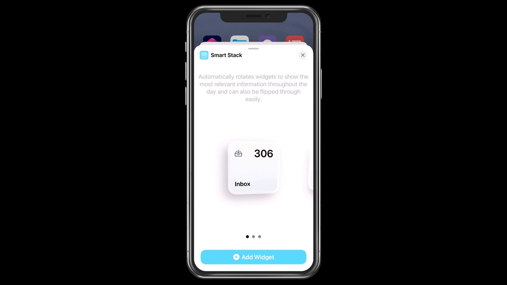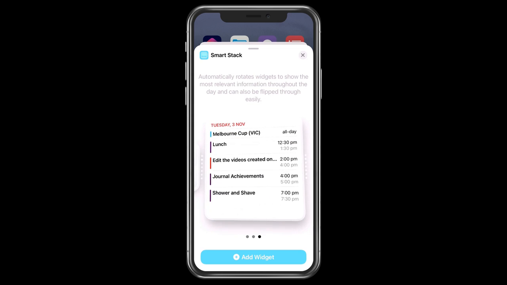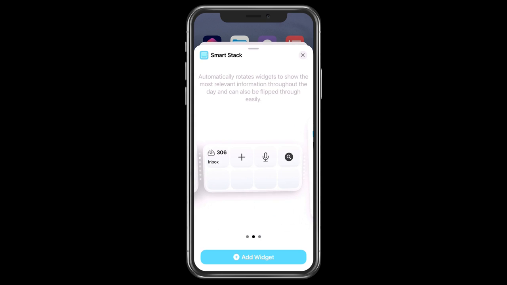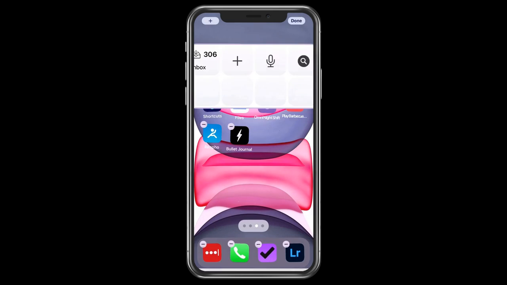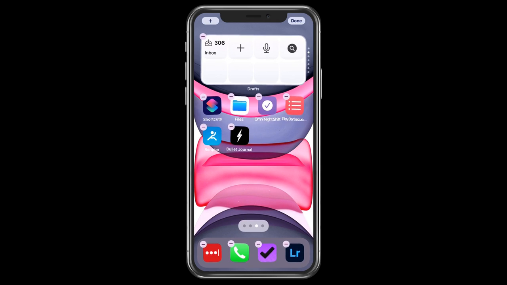This is where we get to choose the size of the widget. So this is the smallest size, and as you can see with the three dots down the bottom there, we've got another two sizes, and we just swipe to the left and we can see the next size. That takes it all the way across the screen. If I wanted a super large one, I could go with that. I'll come back up here and I'll choose this particular size. So I just add that widget, and there it is. Tap the screen again, takes it out of wiggly mode.